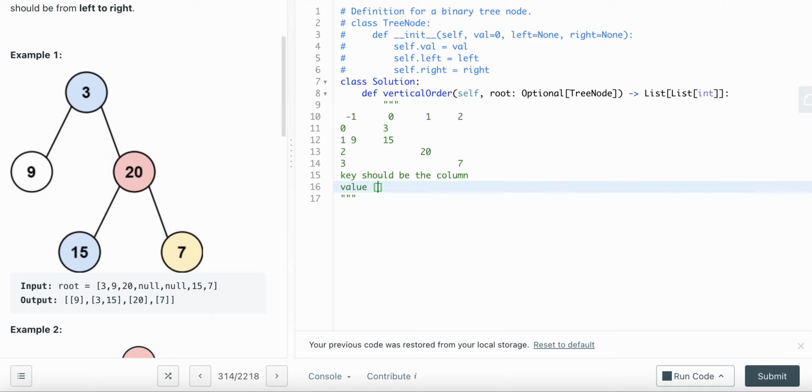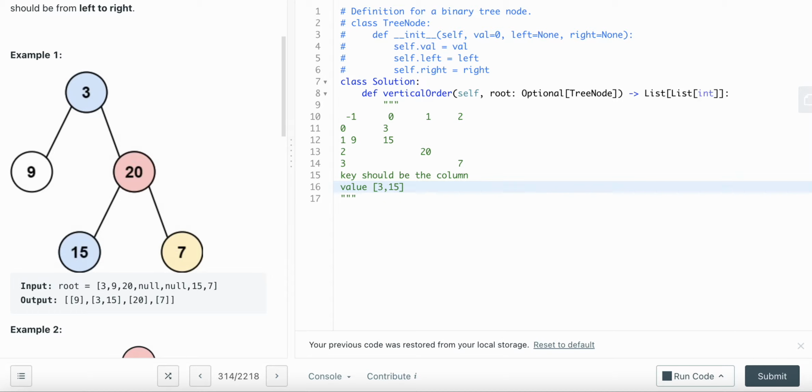For example, 3 and 15 are in the same column. The value should be a list, and whatever is in the same column should be put in the same value because their column key is the same. So you get an idea of how the hash map should look.